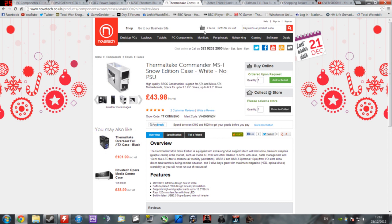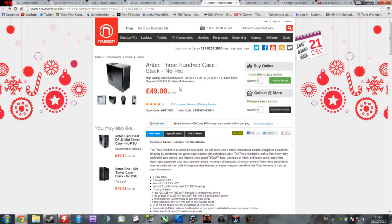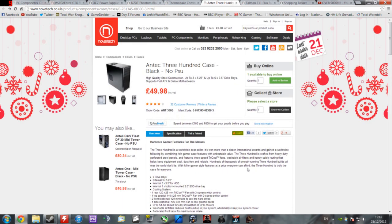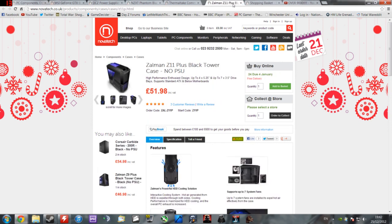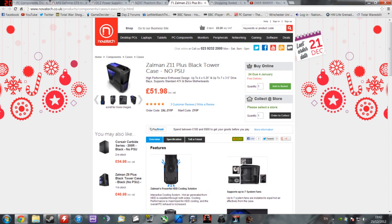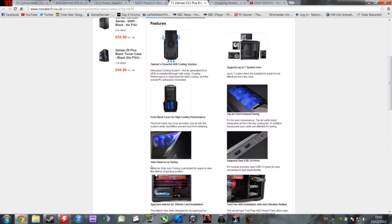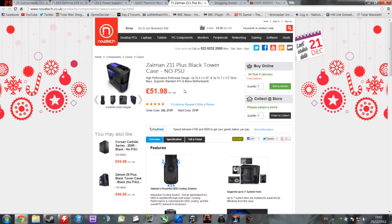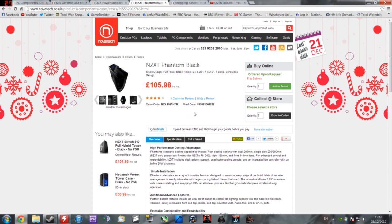Another case I'd suggest if you don't like this one is the Antec 300 — a little more expensive but a classic. A lot of people have been using it as the standard for gaming PC cases for quite some time. There's also the Zalman Z11, which has a lot of airflow features — you can see the fins and it's got space for big graphics cards too. I'm showing you these because a lot of you will think aesthetically when buying your case.